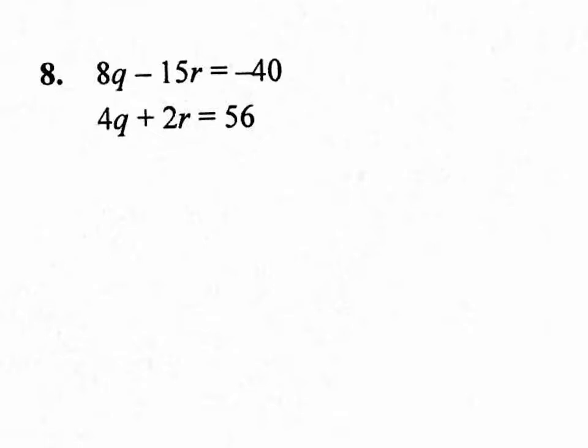Ladies and gentlemen, let's jump to number 8. Let's all work on number 8 together. So would you like to eliminate the q's or the r's? Q's, all right. So what would I have to do to the bottom equation to eliminate the q's? Multiply by negative 2. So again, notation is very important. Put the parentheses, put that negative 2. The top one's going to stay the same.